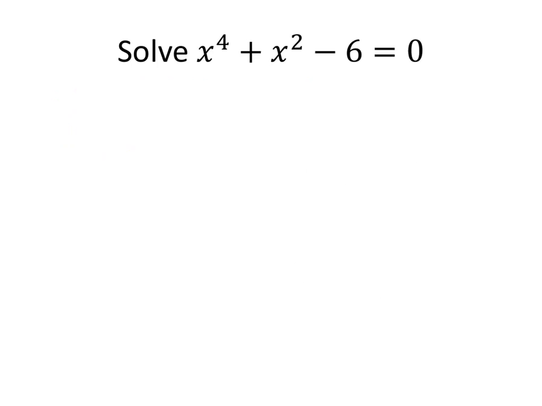Alright, what about this one? x to the fourth plus x squared minus 6. This one doesn't really look like a quadratic either. But again, if we squint our eyes and think about it a little bit, x squared is there. And then x to the fourth we can think of as x squared squared. If I square x squared, I get x to the fourth. So this time the trick is to let u equal x squared.